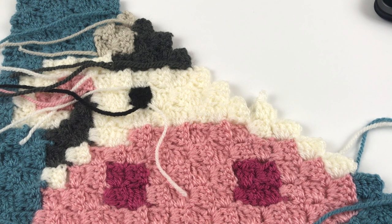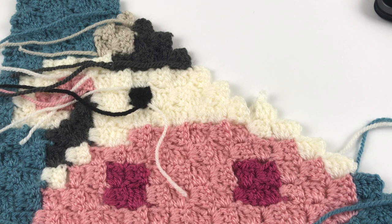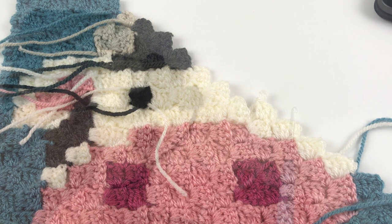So I played around with this a little bit because I really do want to try to incorporate carrying color, because there are times where it does save a lot of time and snipping, etc. And this is when the slip stitch was born. Now I've been able to use it in a couple of scenarios, whether I'm going up or down, and I wanted to just take a moment here to show you what I'm talking about. So let's go ahead and get started.